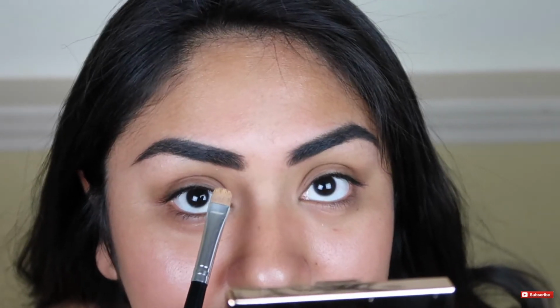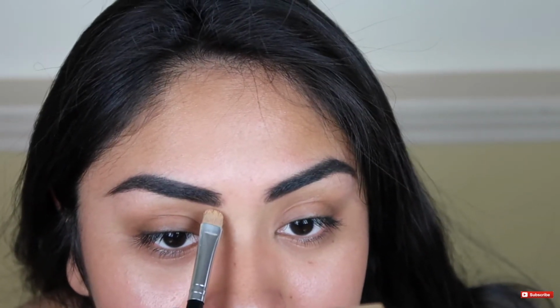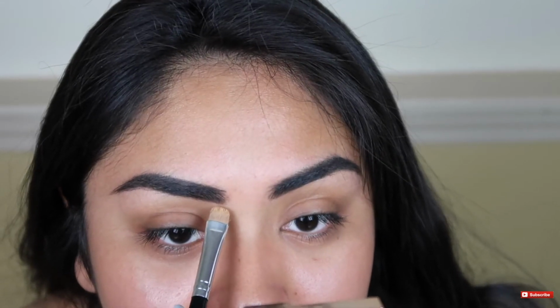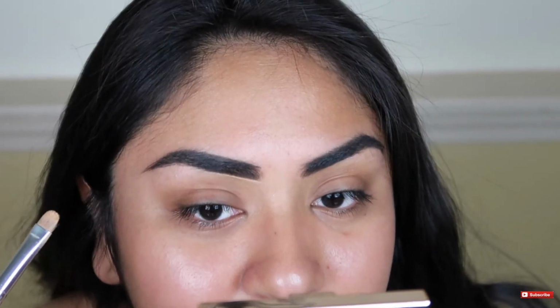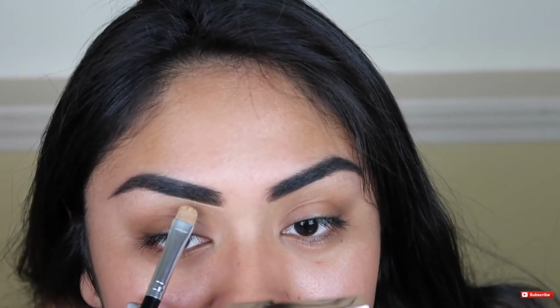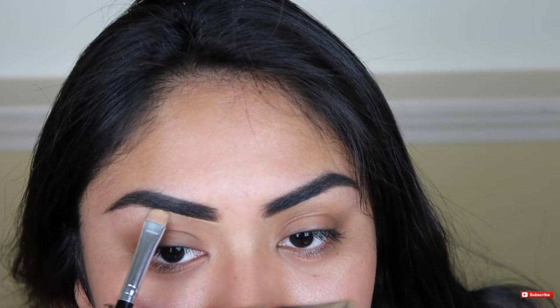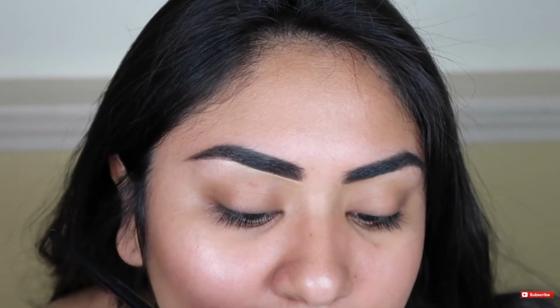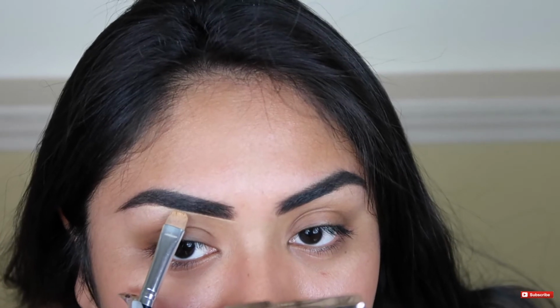So I like to dig the brush at a point like this to my brow, and I use the very tip of the brush to shape it out. And you know what, you guys, even if your brows are kind of hairy like mine, like I need to go get them plucked, this way is also a great way to give that freshly waxed look. So again, I'm digging it right underneath my hair, literally hugging the hairline that I want to create with my brows and with my shape.